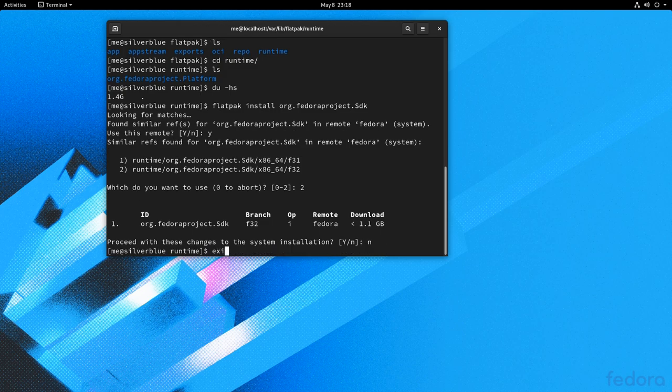So here the question becomes very obvious. Should we use GNOME apps from FlatHub and GNOME platform, or we should keep those from Fedora Store? But that's for another episode.